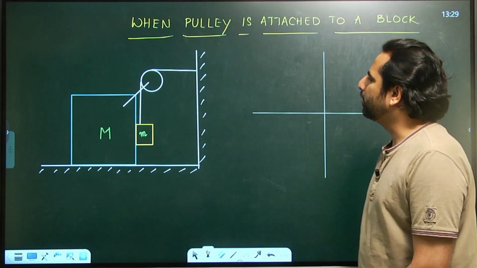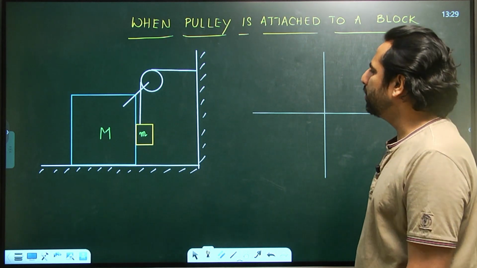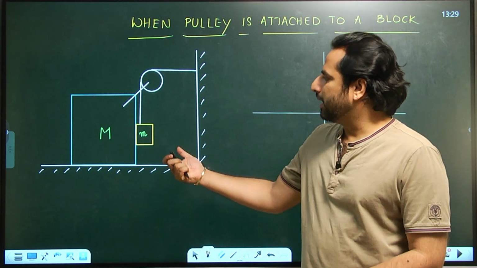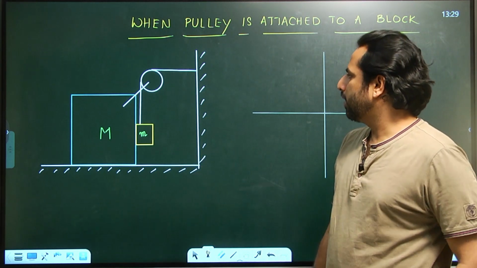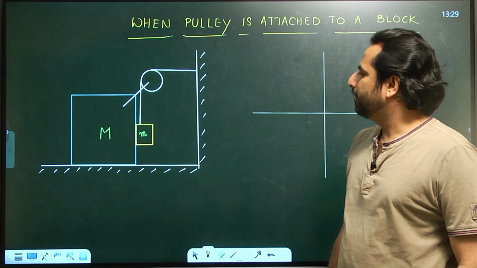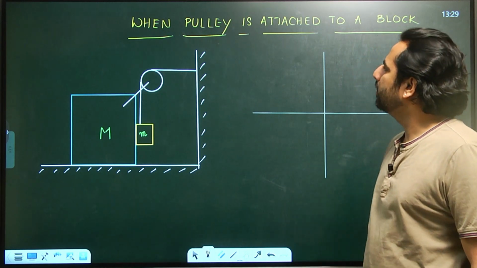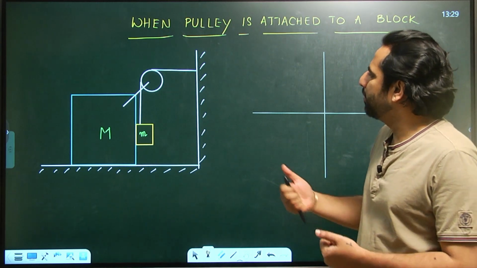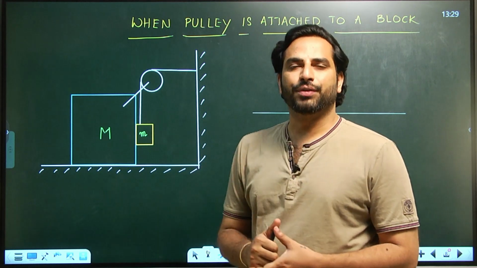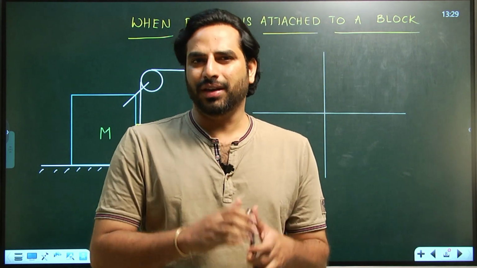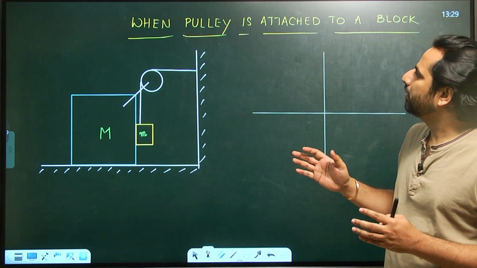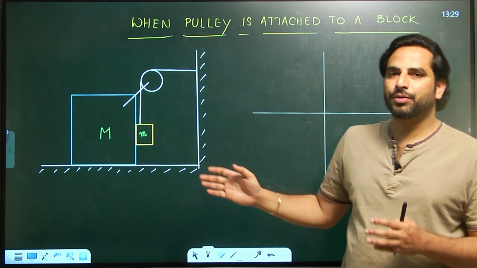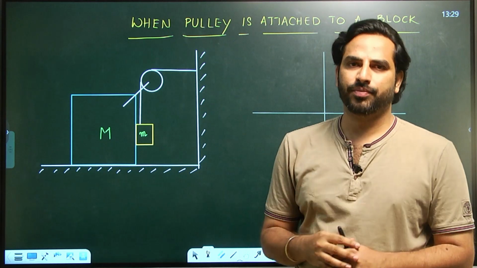This video is to explain to you how to deal with problems like this in mechanics. Students, when they look at problems like this, where a pulley is attached to the block, feel this is complicated. The reason is that they fail to draw a proper free body diagram in these kinds of scenarios. But let me tell you, it is very easy. All you should know clearly is how to deal with problems where a pulley is attached to a block.